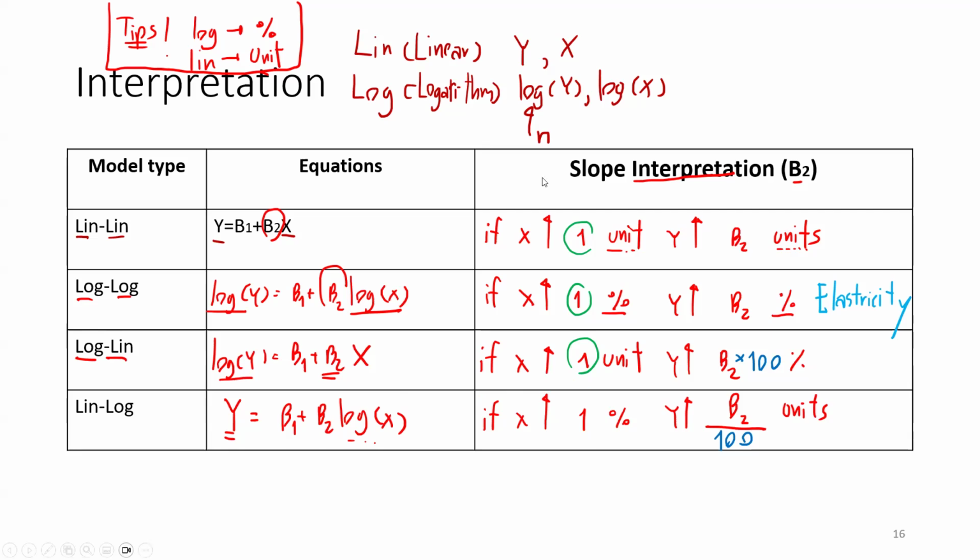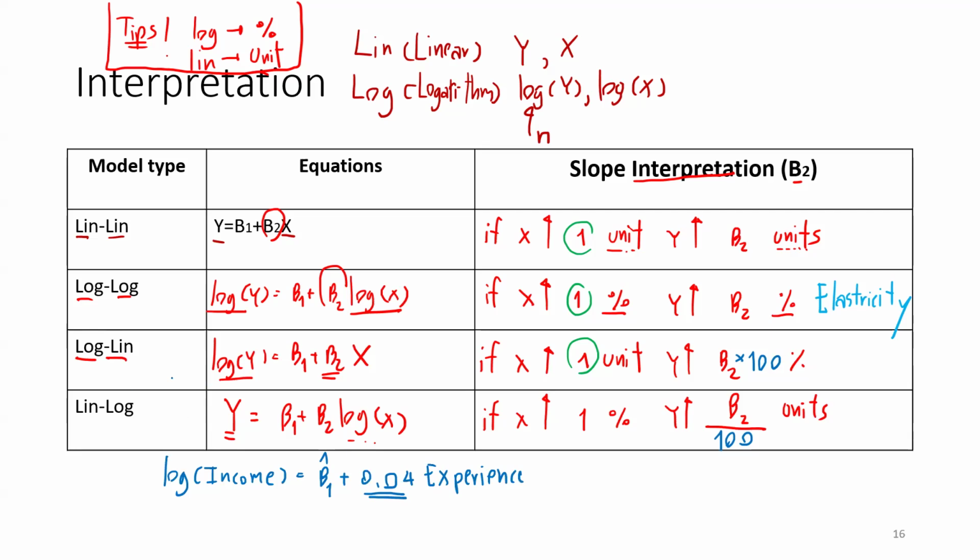So let's quickly practice. If I say log income equals beta 1 plus, I will put a random number here, 0.04 experience. What does this mean and how can we interpret it?